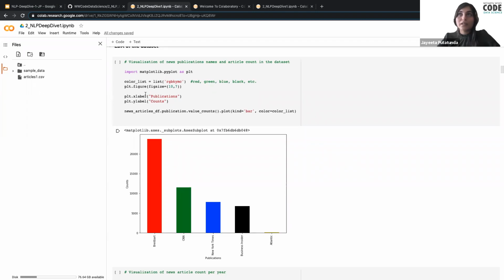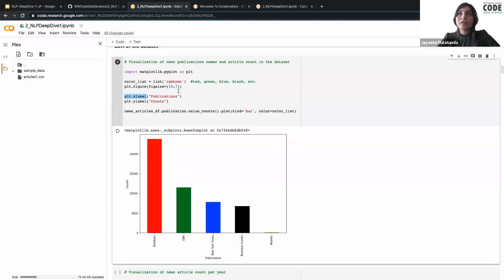So we just do this very simply. Everything else that you see here is heuristics to make it look pretty, but even without that you could easily do the chart. So what you're doing here is plotting the x label as publications and the y label as counts. These are the names of the x axis and the y axis that we're naming so that we can easily explain the charts.